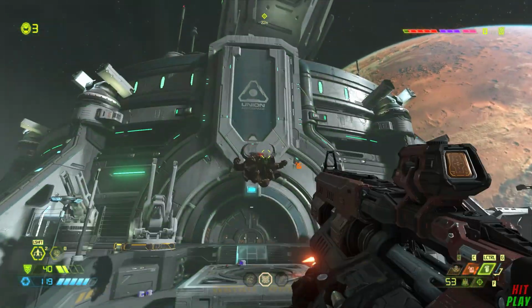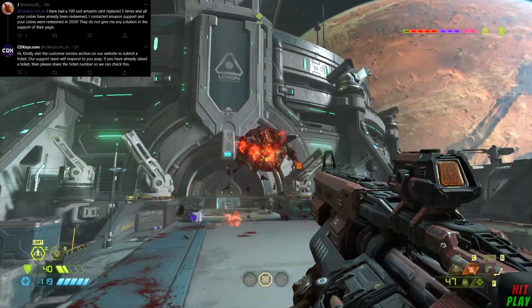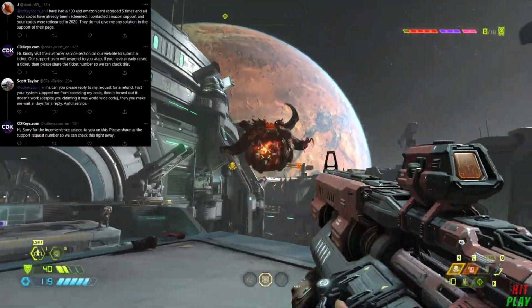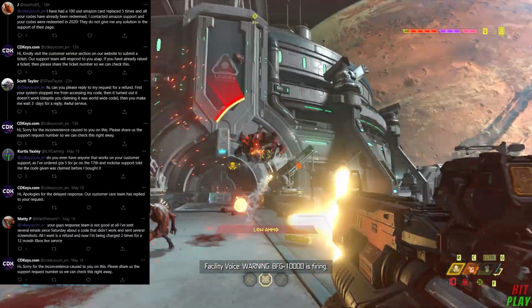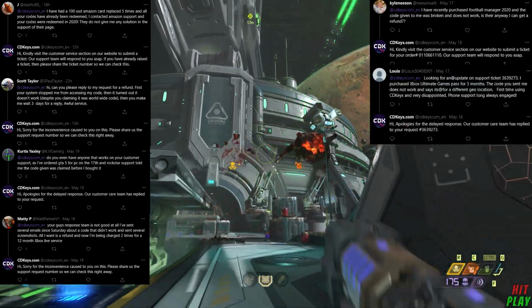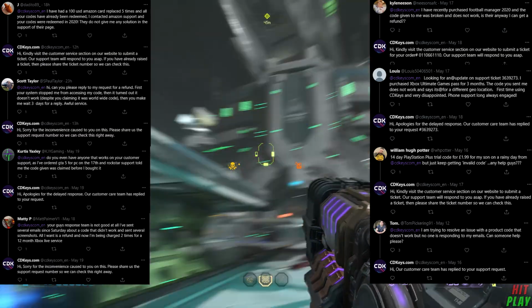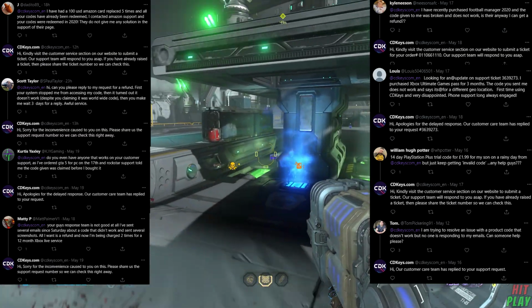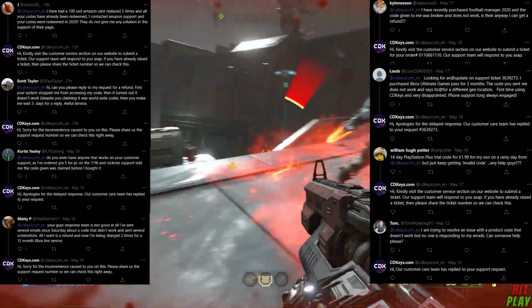why should I let them keep my money? I thought maybe I was unlucky with my key, but as you can see, as I will put on the screen, there's multiple times a day they are getting requests. That's just on the English account. They do have various other languages as well, about invalid keys and other issues, so it must be more common than I previously thought. I don't get how they've let things slip this far, but I don't remember it being this bad before. I've used them for years, and usually, and I stress that word, usually, the keys were fine.